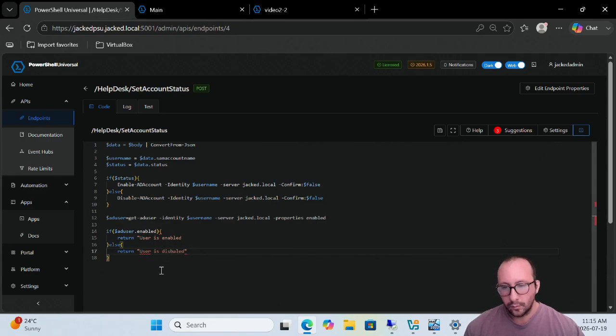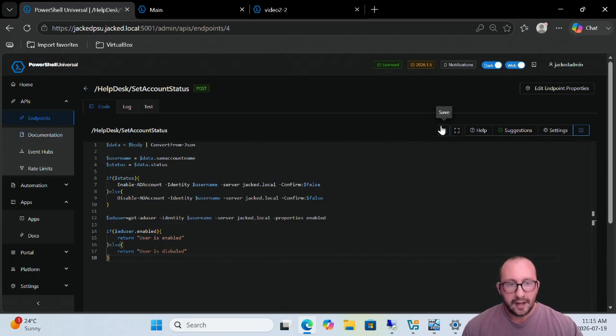All right, so regardless, we aren't doing any types of checks or anything like that. We are simply getting the status that the user wants the account to be in, and then we either enable or disable the account, regardless of whether it's already enabled or already disabled. Like I said, you could easily do a check here as well if you wanted to. I don't really find too much use out of that, but you can definitely do that to make it a little bit more user-friendly to your end users.